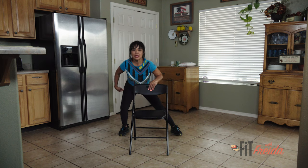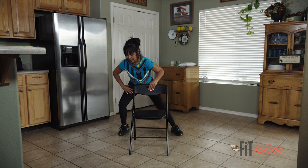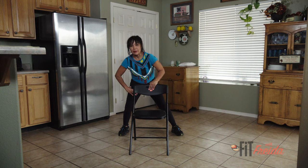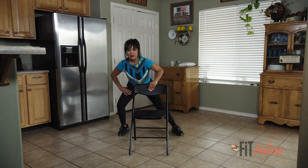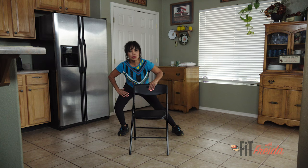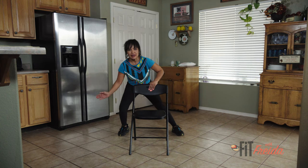Two. And one. And I want you to hold it here. Good. Awesome. And as you hold it, you're going to rotate the knee outward. Maybe a small little circle or a big little circle. And this is going to work on your joints again, kind of different feeling with your inner outer thigh. Your glutes are contracting to stabilize as well as twist the body out.